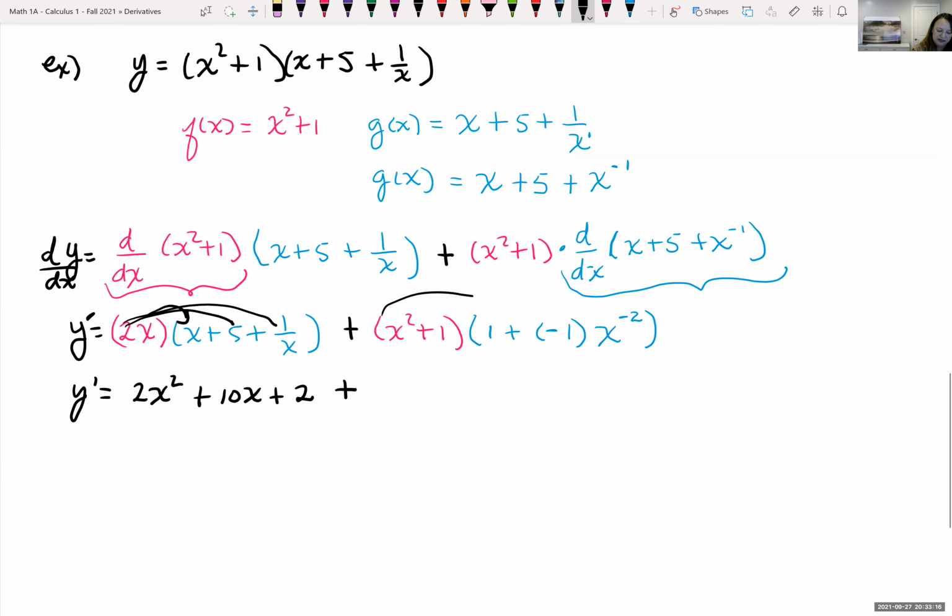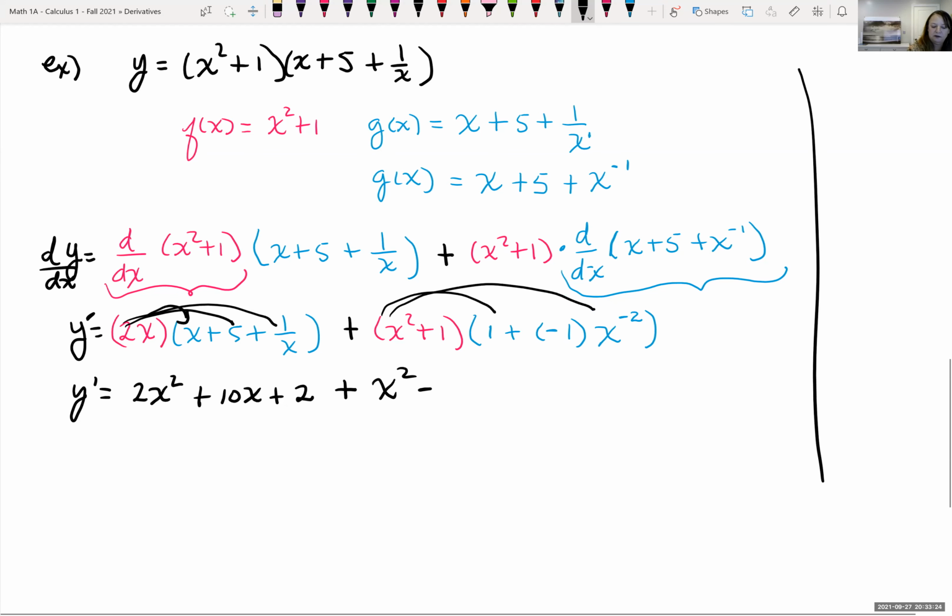So let's distribute x squared. x squared times 1 is x squared, minus x squared times x to the negative 2. Same base, add our exponents. 2 plus a negative 2. That's x to the 0, which is 1. That would give me just minus 1. Now let's distribute 1. So 1 times 1, so plus 1. And 1 times negative 1, x to the negative 2. So minus, I would probably write that as 1 over x squared, making that exponent positive.